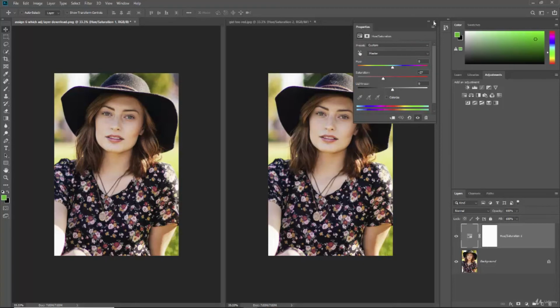Okay? So that wraps things up for layers. Of course, we'll still work with these things because we're going to build on these skills. In the next section, we're going to go into selections so that if you want to just work on a specific part of your image, like say her face or her hat or the background, you can actually use the selection tools to select those pieces, and then you can do adjustment layers or all kinds of cool things with those selections. And that's what we're going to learn.